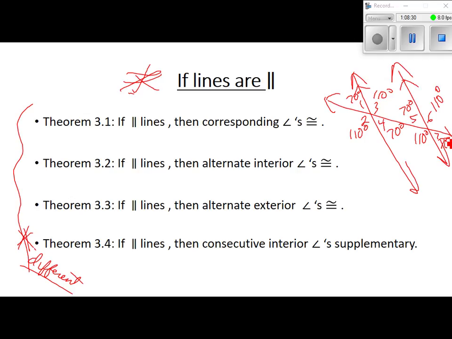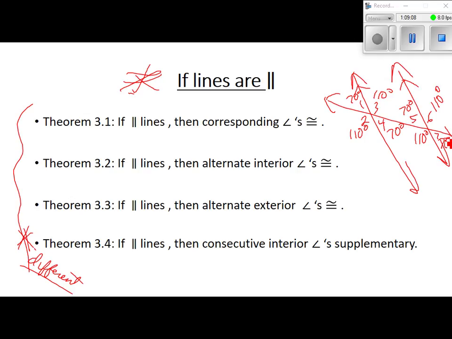The other part of your assignment, as you walk out, you are going to lay your test right here on this stool, and you are going to grab one of these papers off of this pile right here. You're going to redo this for part of your homework. Bring this back next time. You're going to turn it in. I'm going to take the points you score off of this and add it to your Chapter 2 test score.